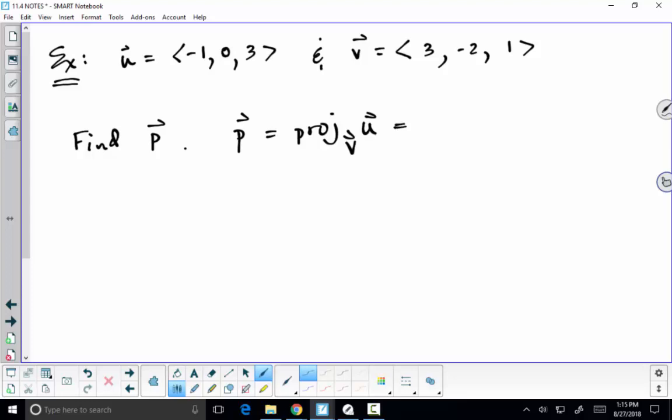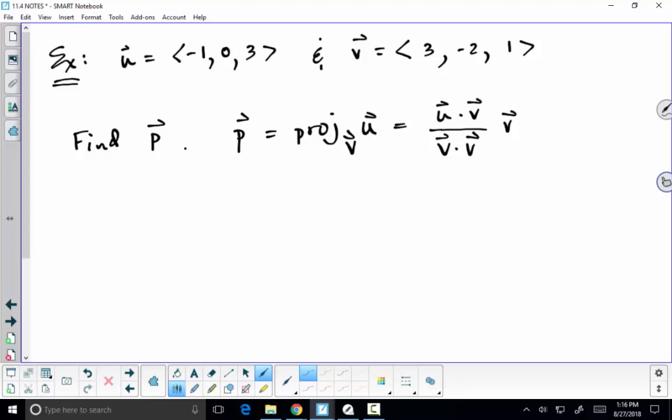So the formula we're going to use in here is U dot V. So that's where we start out. And we're projecting onto V. And so projecting onto V means that V is going to be the quantity that shows up in those other three positions in that formula. So whatever vector you're projecting onto is the one that's in the denominator. And the whole idea there is that V dot V is closely related to the length of V. So it gives you a clue that it should have V's in it because you're projecting onto V. And when you project onto a vector, you're basically scaling a unit vector.